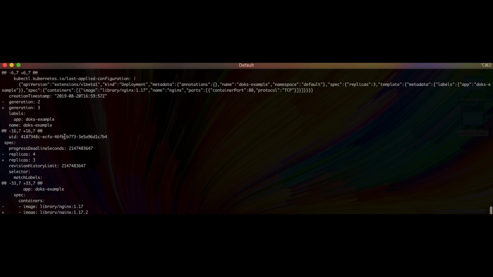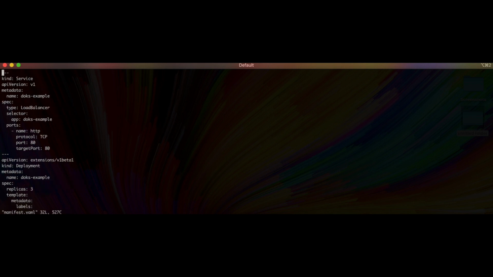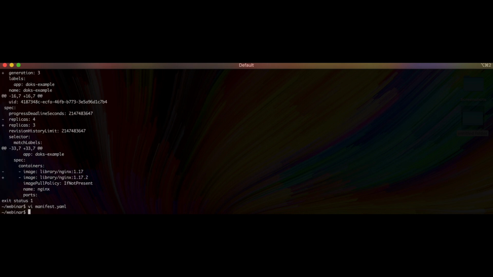So we can see that, okay, the replicas are different. So we're only specifying 3 in our config, and then we can see that our version changed. So we're going to want to change the replicas here so we can keep our manifest up to date. And then all we need to do is apply the manifest.